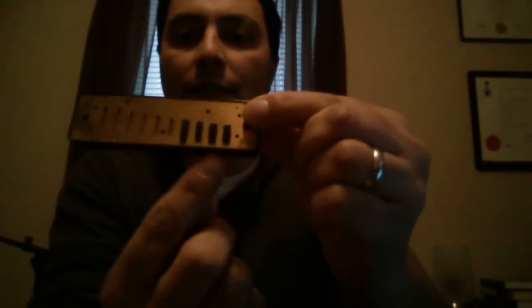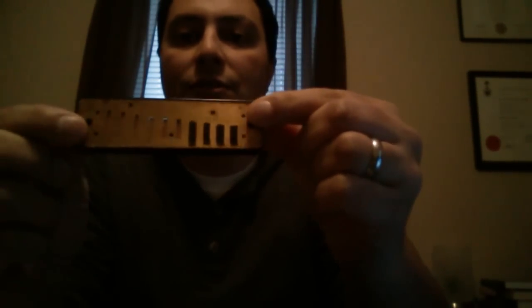So, first off, if you're scratching your head wondering what is a harmonica valve, you should do some Googling. I'm not going to talk totally about what a valve is and what it does today. I'm going to show you right now what they are and what they look like. So you see here these little strips of black attached to this harmonica reed plate.